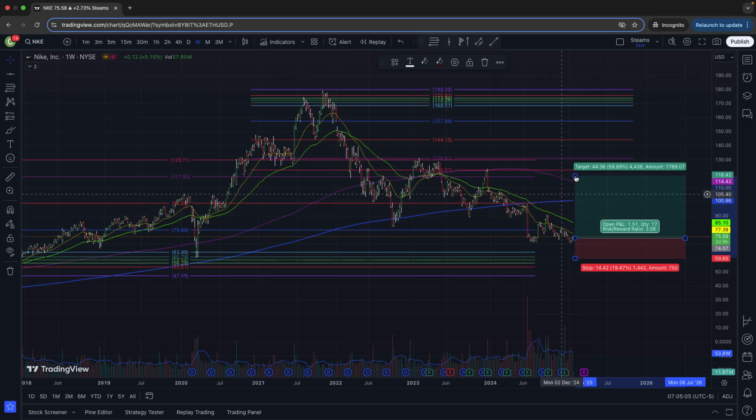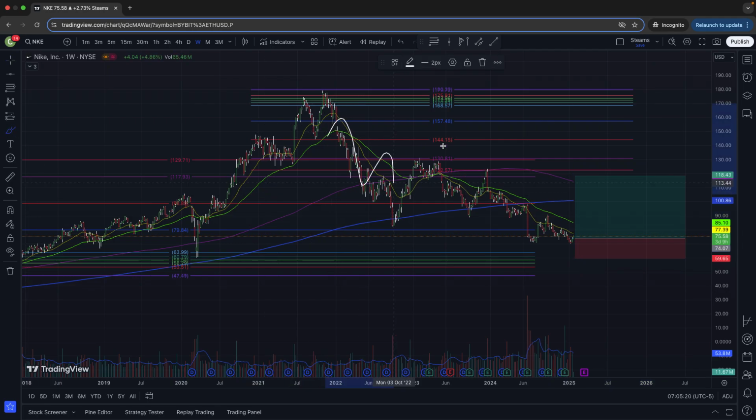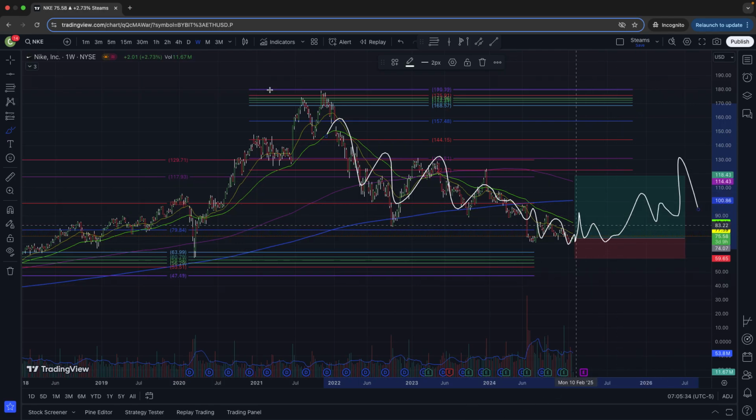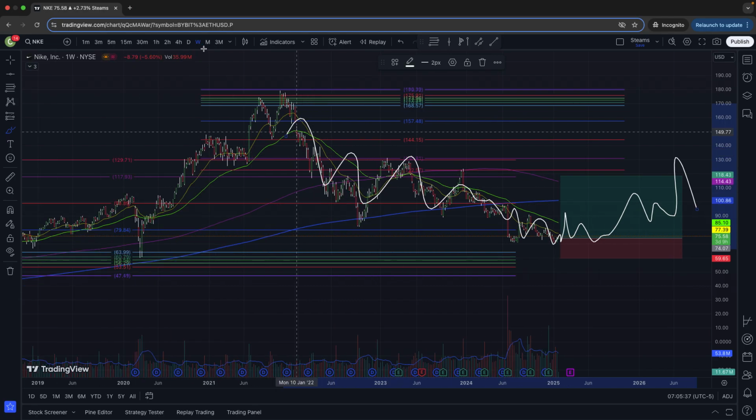Don't hold it all the way for this. Make sure you take it on the 100 and just hope that we can get to the higher level, because the best thing the market likes to do is like this, right? So even if you buy here, it can go like this and go like this and come over here and then slowly build the upside. And keep in mind, this thing is a slow turtle. We were looking at it monthly, we're looking at it weekly. This thing is going to test your patience. Be prepared for at least a month or two hold if you're going to do this for that upside push. More than likely it will happen if you're patient.